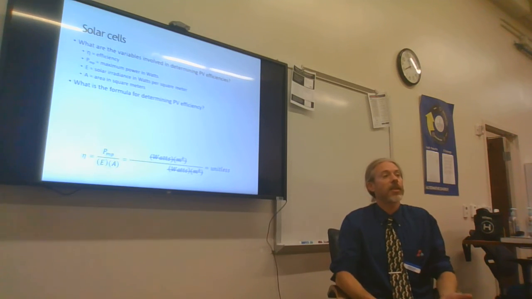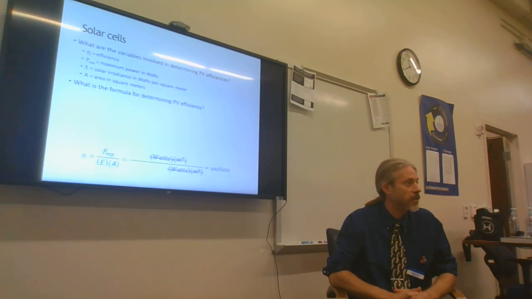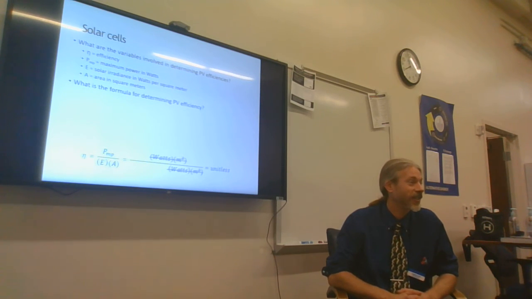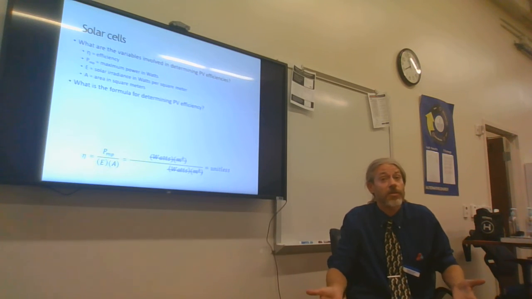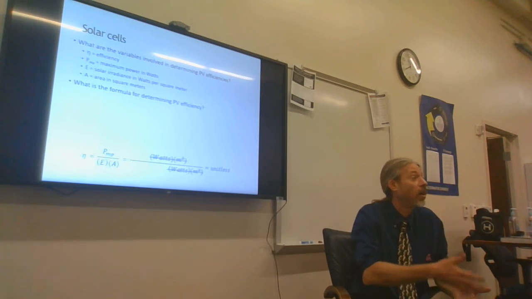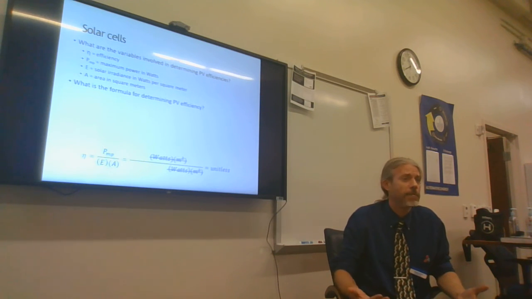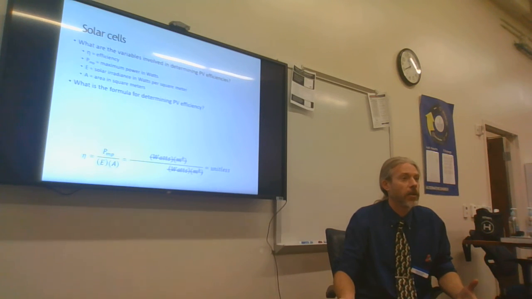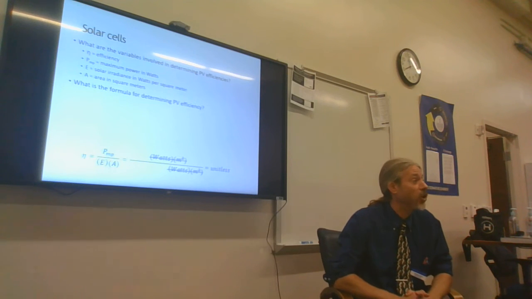If I told you that this roof has 10 square meters of roof space that you could put solar panels on, I'm not going to be that nice to you guys. I'm going to give it to you in feet. You're going to have to convert it into meters. So if I were you, I would make sure that in your notes, you know how many square feet are in 1 square meter. Off the top of my head, I believe it's like 10.75 square feet in 1 square meter.